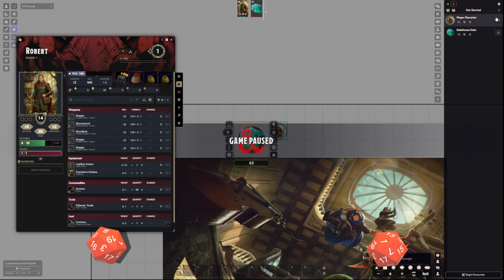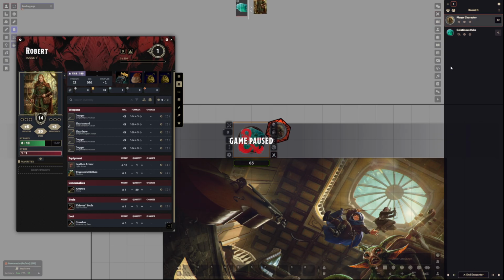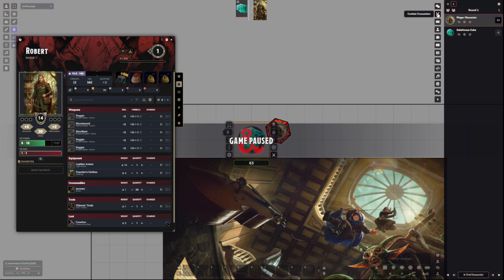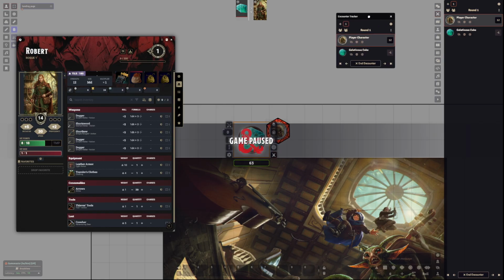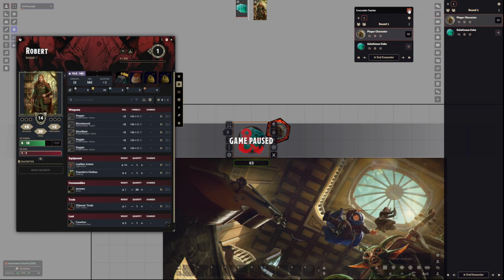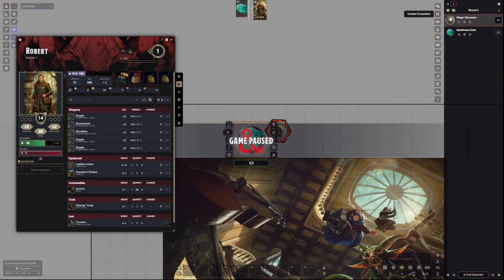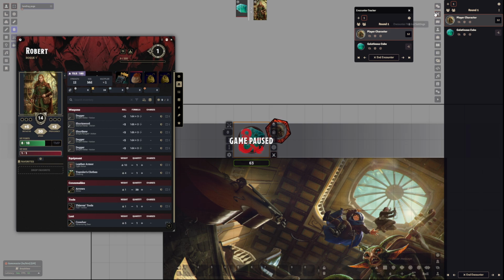We're going to roll to see what order everyone goes in. All right. Robert rolled a 12. The cube rolled a -1. So the player goes first. I'm going to start the encounter. Now again, you see here, you can't see both of these at once, right? So maybe you want to pop out the encounter tracker to see if it's your turn. Or maybe you want to pop out the chat log. It's up to you, however you want to do it. I'm going to pop out the encounter thing here.